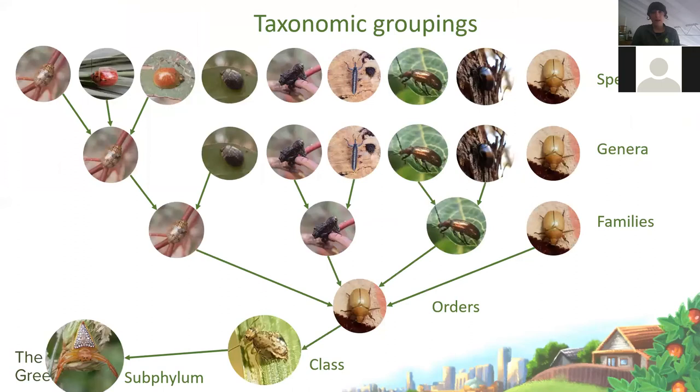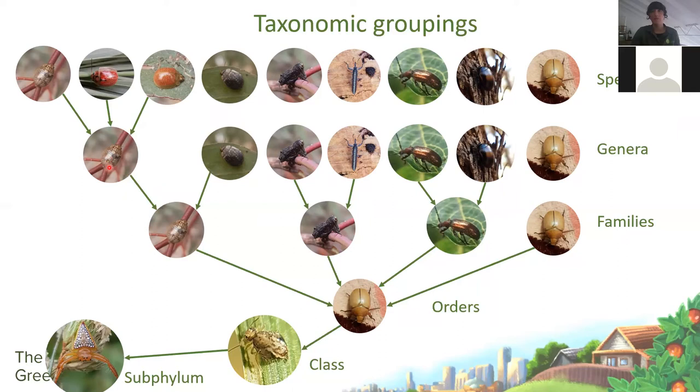And here's just an example of how this looks within the group of beetles. You can see some pictures in the top row of a whole bunch of different beetle species that I found around our place at the beginning of the year. Lots of different color and variety. If we try to group them by genus, that next highest level, we find that these three are all pretty closely related. They all fall into the same genus. Everybody else, though, is still quite different.